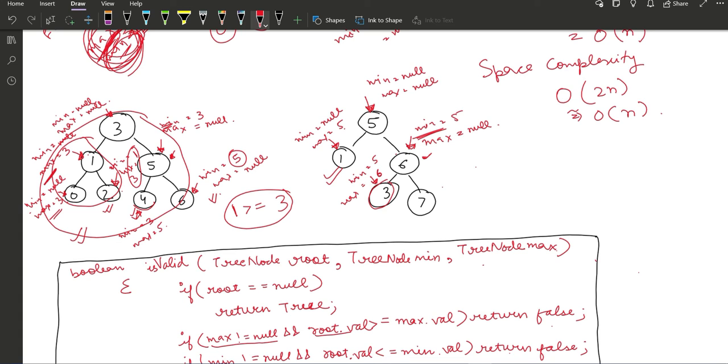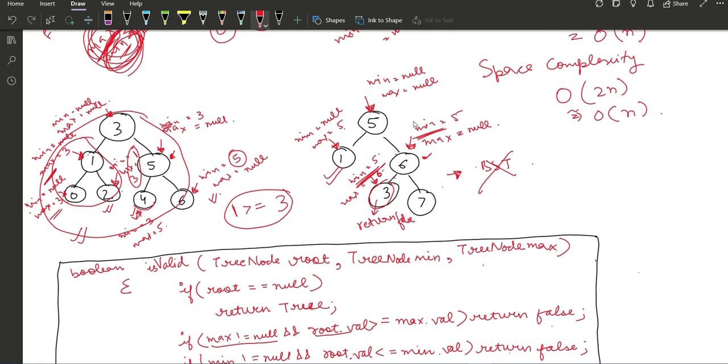Then we can clearly see that this node should be between 5 and 6, and it is less than minimum. So this will clearly return false. Here we will return false, and that's why this is not a BST.